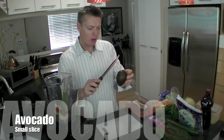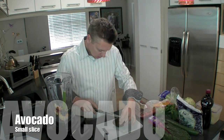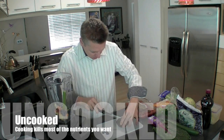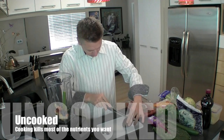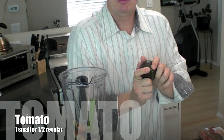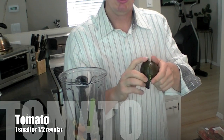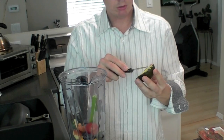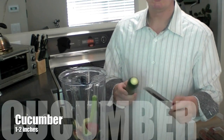You're going to want to add just a small slice of avocado. And while I'm cutting this open, I will just let you know that one of the cool things about this drink is that you're not cooking these vegetables. So they're very, very fresh, easy for your body to digest. Now besides just a small piece of avocado, you're gonna wanna have a little bit of tomato as well. Now if you can come across these little guys, it's perfect for one drink, or get a small tomato and cut it in half. So there's our tomato, and then just one nice little slice of avocado. Perfect. You're also gonna need a little bit of cucumber.